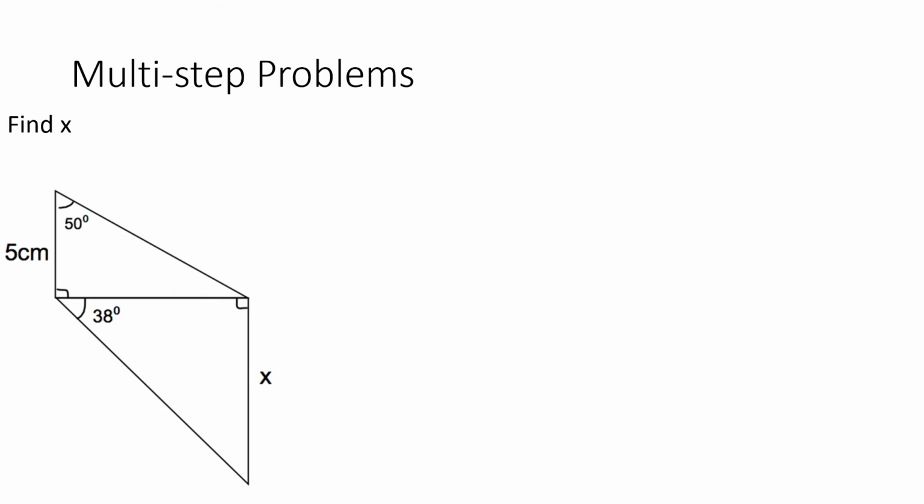These are similar to the Pythagoras multi-steps in terms of you do one triangle and use it to work out the other. Here we want to work out x, and the problem with this triangle is we don't know any of the sides. We need to know two sides for Sohcahtoa to work. So what we're going to do is we're going to look at this triangle up here first. So we're going to break this down. So we've got 50 and we've got 5, and we're going to work out this side here because then we've got a side on the other triangle.